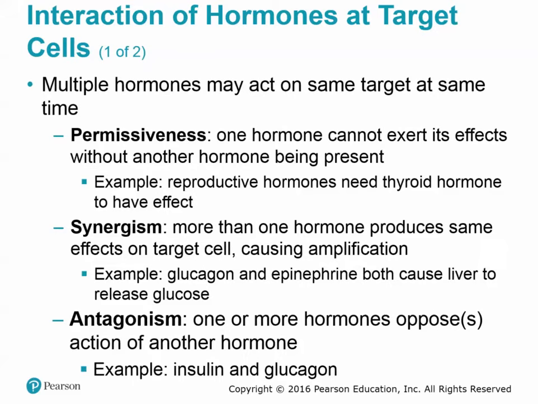We talked about insulin before, so that one's fairly well known. Insulin lowers blood sugar, right? So glucagon, being antagonistic, is going to do the opposite. It increases blood glucose levels. And as we go through this chapter and talk about the different types of hormones, you'll see that a lot of them actually have an antagonistic partner. For whatever one hormone does, there's generally going to be another hormone that undoes it.